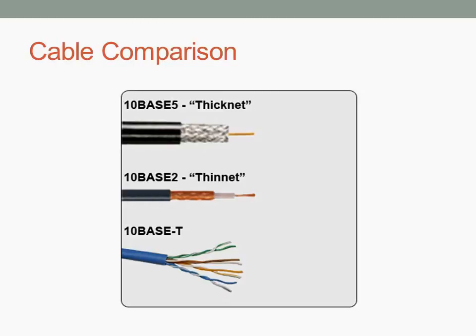Now on the bottom you have 10BASE-T, which you'll notice is relatively unshielded, but we have these twisted pairs. Basically, how these pairs work is that on each pair there's a light wire and a dark wire. The light wire carries current in one direction, and the dark wire carries current in the other direction. Because of this twisting and electromagnetic coupling, we end up canceling out all of the interference from one wire to another.